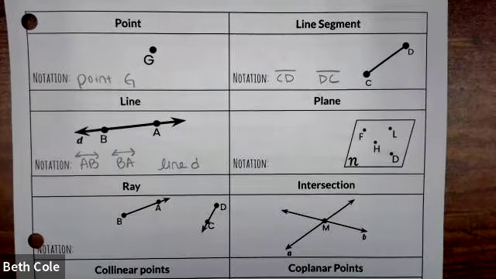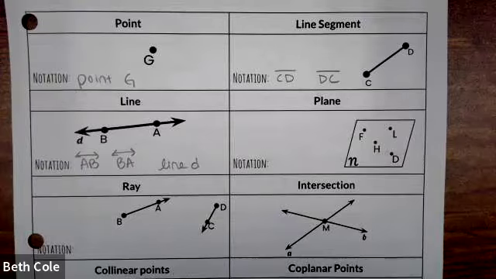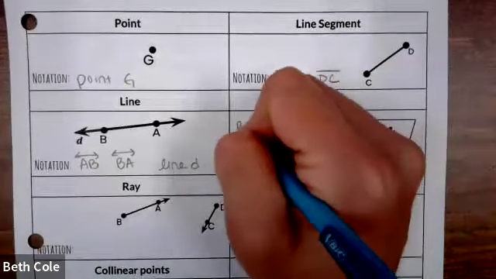And then a plane is a flat surface that goes forever in both directions. That's really hard for us to kind of comprehend going on forever. Infinity is a big thing. But think of like if this piece of paper extended forever in every single direction. That's what a plane is. So you need 3 letters to name a plane.